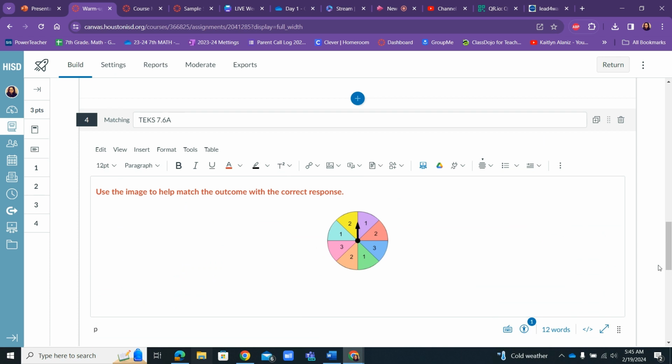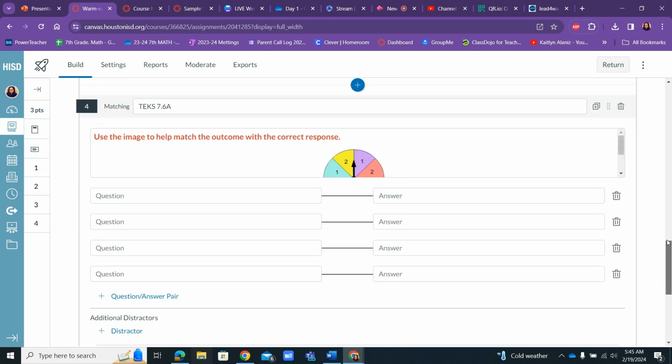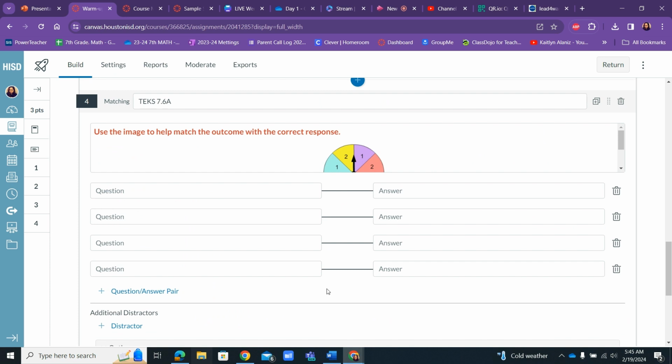So beautiful. Okay. So now you can see that we have a couple questions, answers, questions, answers. So it makes it real easy for you to have your matching, right? Matching is really good for vocabulary. It's good when you want your students to match a scenario with an equation. It's good for anything where you're just trying to get them to match a couple things, right? The downside about this is that you can't really add in any equations or any pictures. There is a way around it, but again, that's a little bit more advanced. So I would say just keep it simple for now.